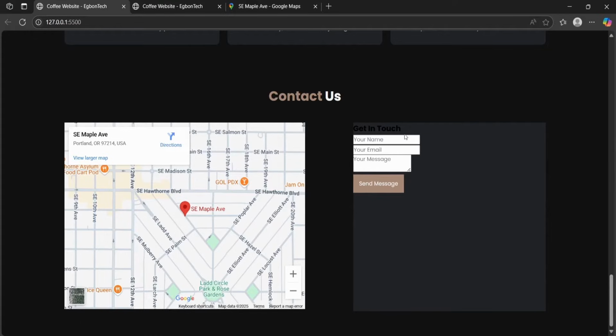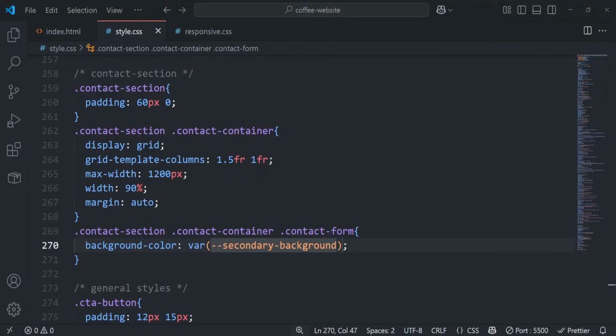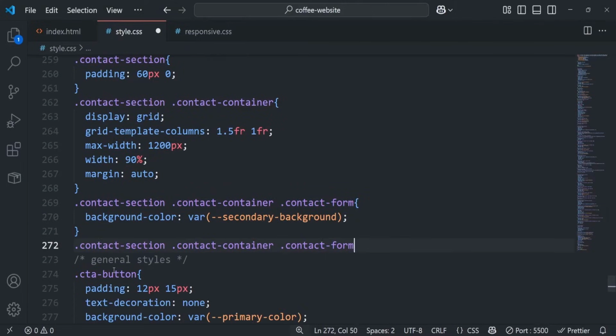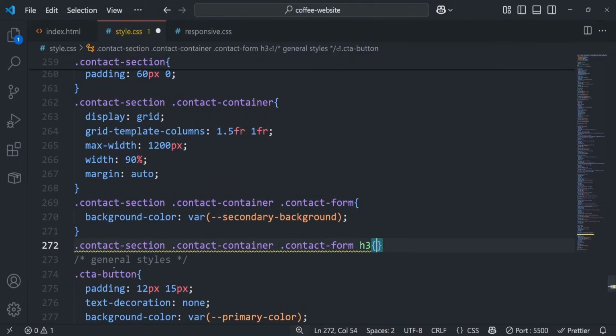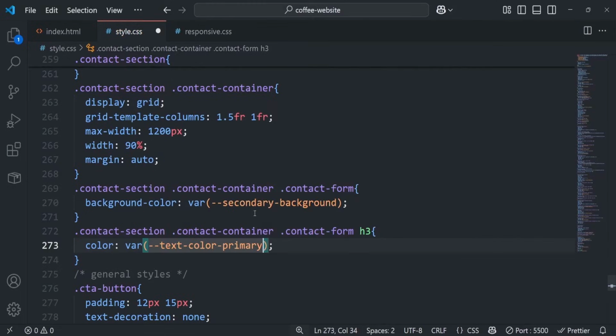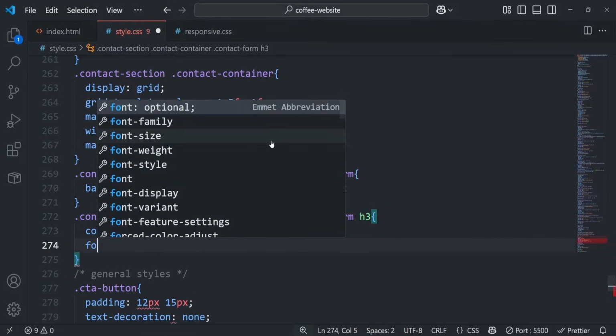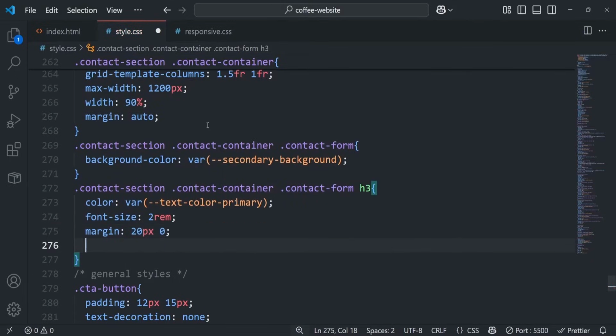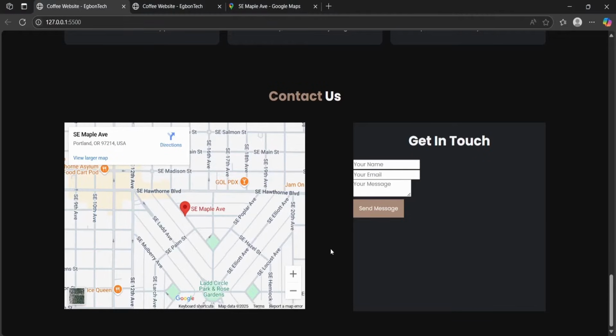Next, we're going to style this h3 tag right here, okay? So I'll go back to my style.css, so I'll copy this. I'll paste that underneath here. I'll just target the h3 tag in there. I'll give this h3 tag a color of text color primary. I'll give it a font size of 2em. A margin, top and bottom, I want a margin of 20 pixels, left and right a margin of 0. Then the text-align of center. I'll save that. Head back to the web. You're going to notice that the h3 text is actually styled and it looks very, very good this way.